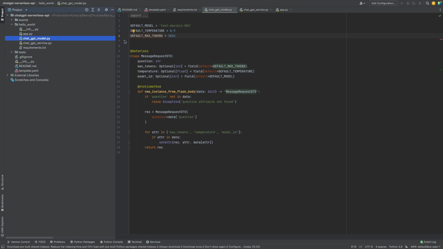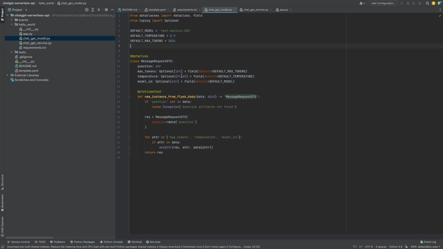So first of all, I'm adding the model layer, which is basically a data class file here with some constants. So what is this file doing? First of all, this is an object definition that has a static method that receives a dictionary and then parses the dictionary, and then it returns an instance of this class basically. But seeing as we're now working with Flask here, I'm going to rename this function to be like new instance from dictionary. So this is going to be a new instance from dictionary, or just dict as an abbreviation.